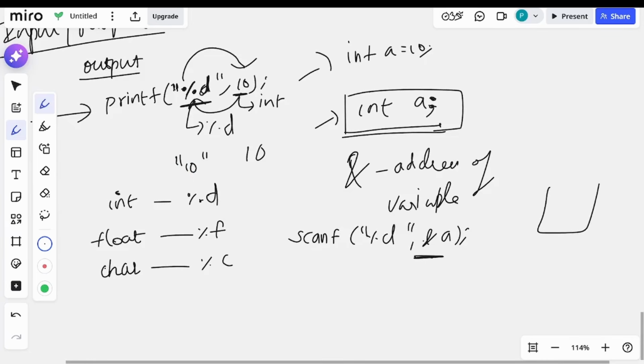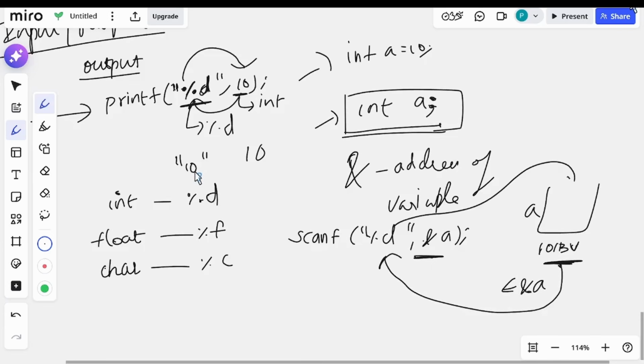Every variable has its own address in the memory location. So this is our variable A, and it has one address, stored as a hexadecimal value. When you write the ampersand symbol and this A, it takes this address and gives it to scanf, and scanf gets the integer and stores that integer in this memory address, right?